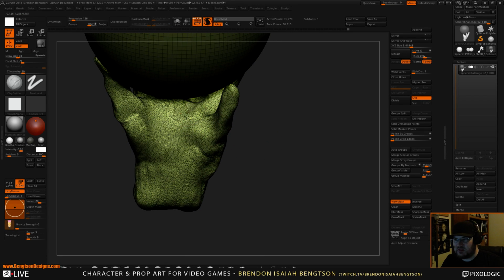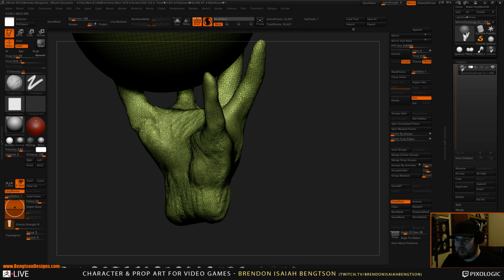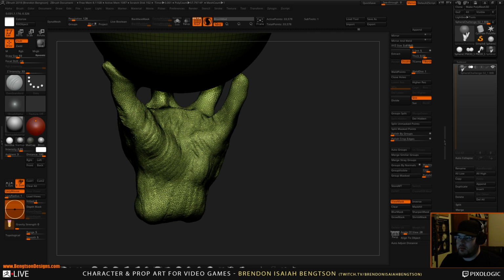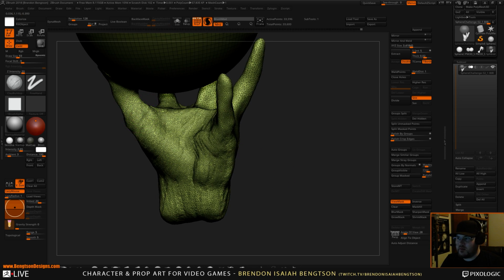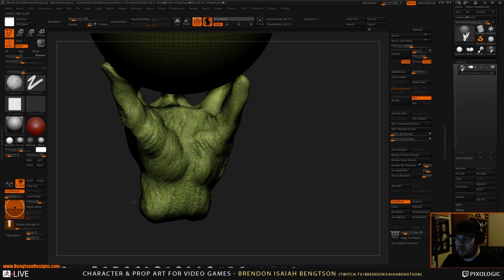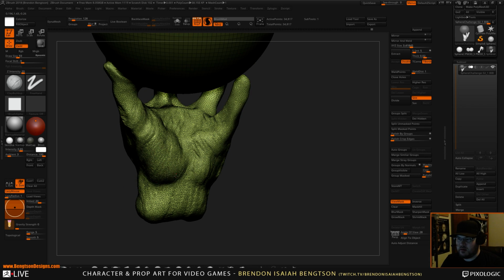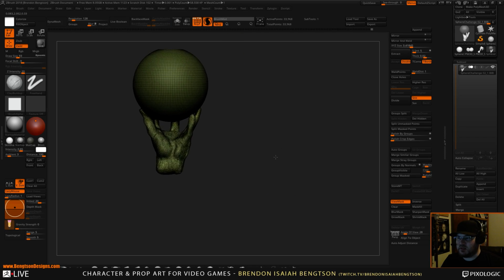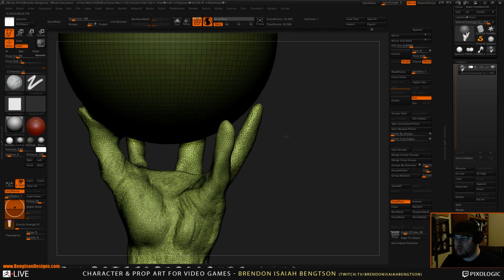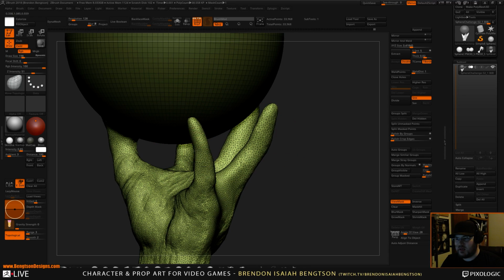Okay. We start getting a little bit more of that palm in here. Alright, we've got palm. Here's the thumb. Alright, we've got separation of the palm and the thumb. Okay, got the bottom of the hand here. It's starting to look like a hand. I think this is going to kind of come this way a little bit.